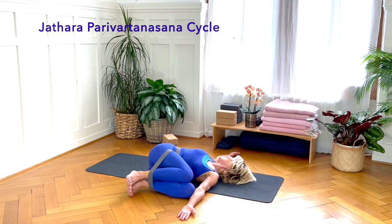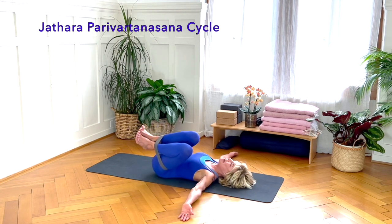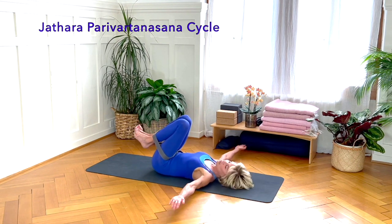That's it, twist and turn, good. And three, with each exhale, twist. And two, and one. Good, bring the legs back up. Check that you're in the middle, recheck your arms.